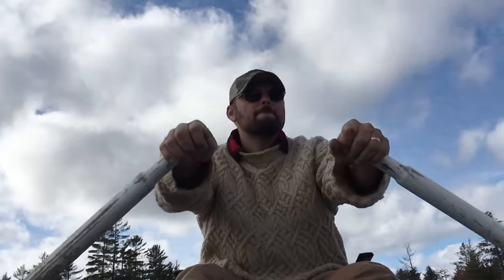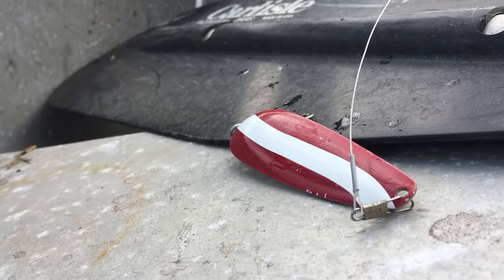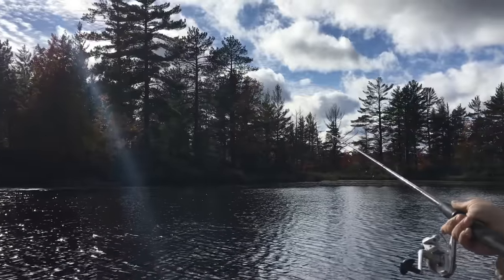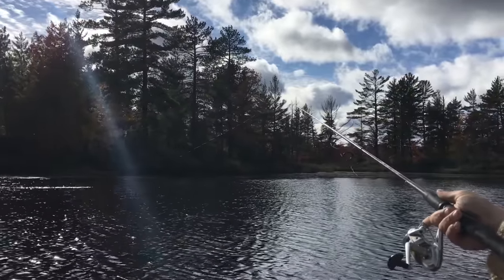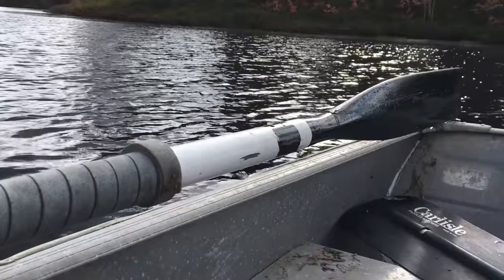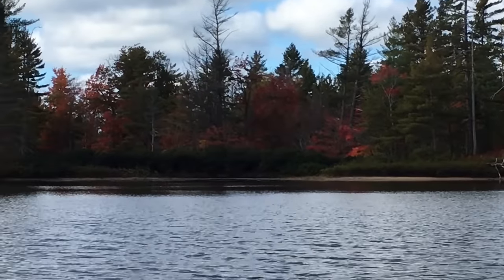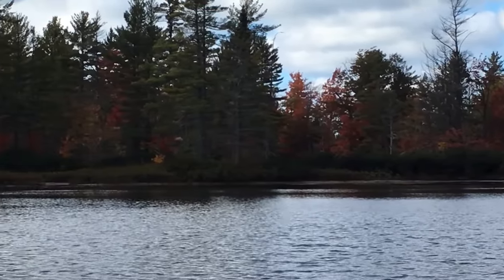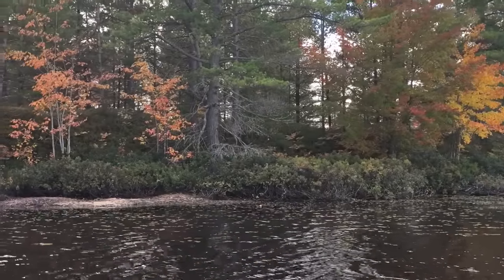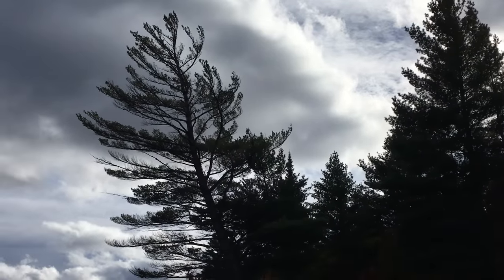I bought this rowboat for $75 and I sure have been enjoying it. Something about rowing around while you fish is just relaxing and simplistic. Not only that, but you don't have to register your boat that way. Some of the very earliest memories I have in life is pike fishing with my dad — we used to use big sucker minnows and bobbers. In Alaska I spent a lot of time fishing northerns. Whenever I get a chance to go fishing, if I have a preference, I fish pike.